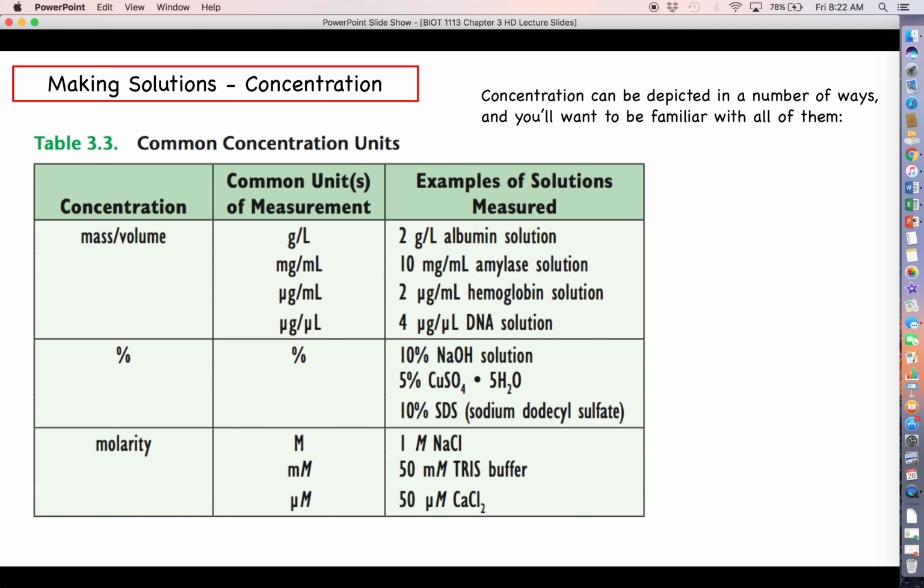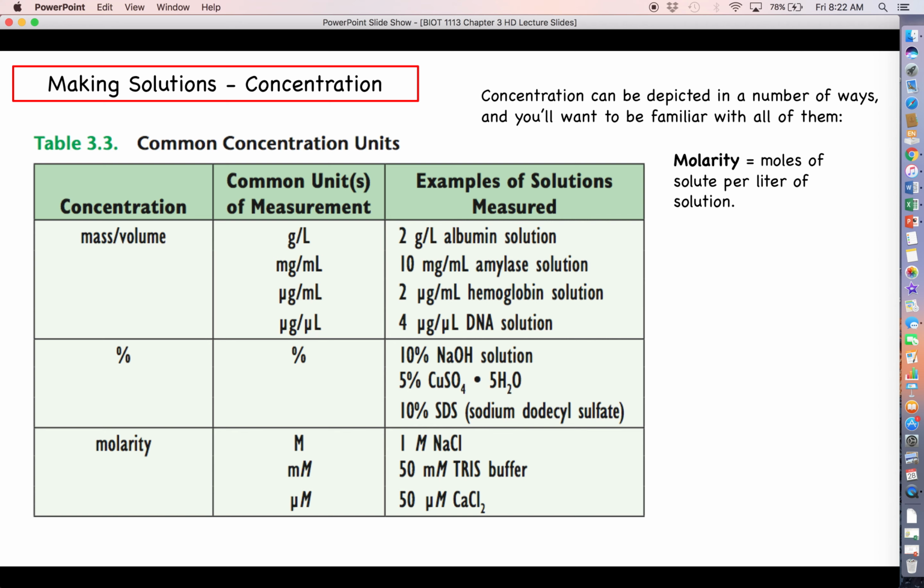Okay, and then to wrap up this video, a little discussion on concentration. So all we really said about concentration before is that for a particular solute, it's a measure of how much of that solute is in a particular solution adjusted for the total volume. Well, what you're going to find here is that concentration can actually be depicted in a number of different ways, and they are all fairly common and fairly widespread in their usage in laboratory settings, so I would definitely recommend that you be familiar with all of them.